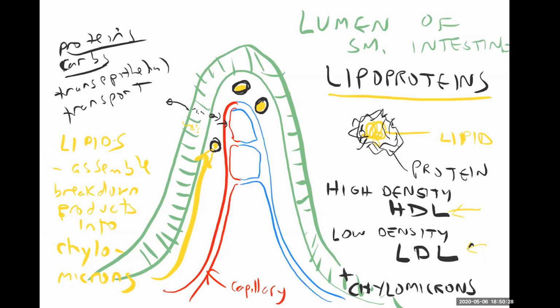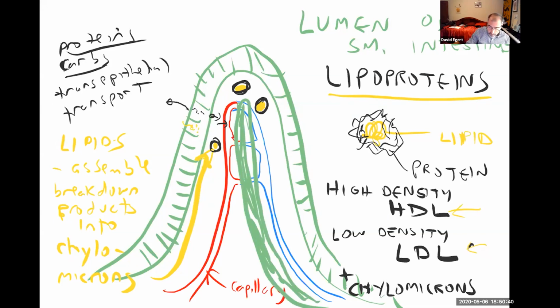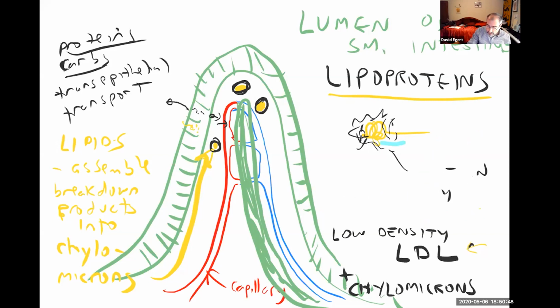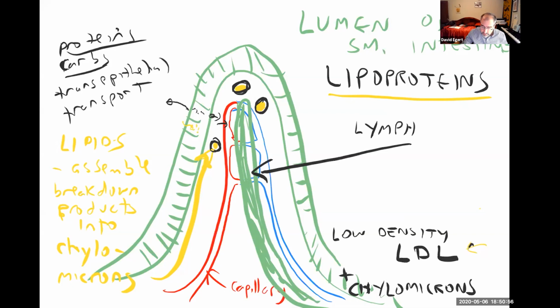Lymphatic system. Exactly. So we are going to have lymph capillaries that are coming up in here. Let me erase this other stuff now. So this is a lymph capillary. We call them lacteals because when the fats get into there, it looks a lot like milk. That's why it's called lacteal. But basically, these have those kind of flappy endothelial cells that actually can allow the chylomicrons to get into the lymphatics. And then where do they end up then?